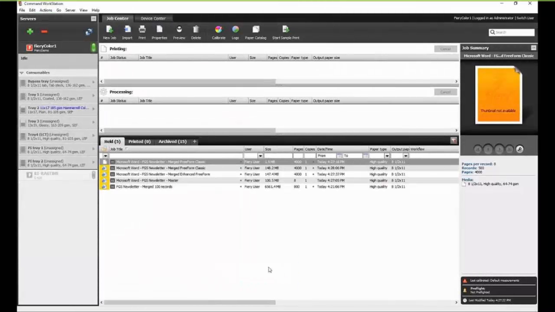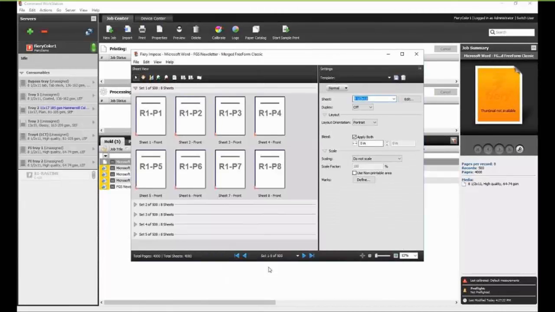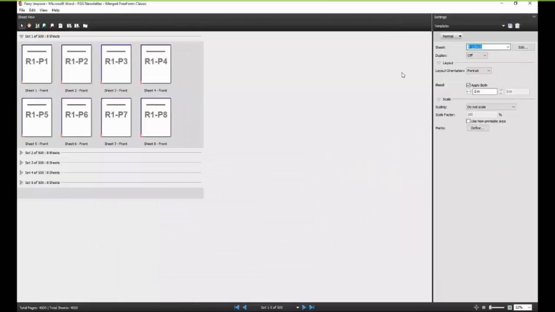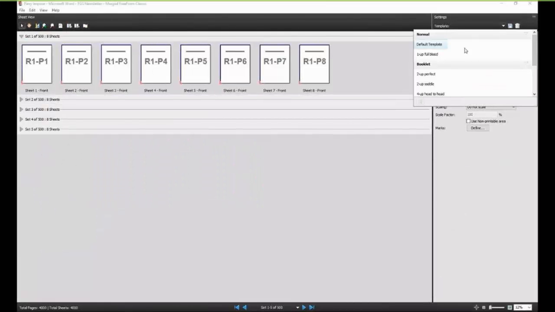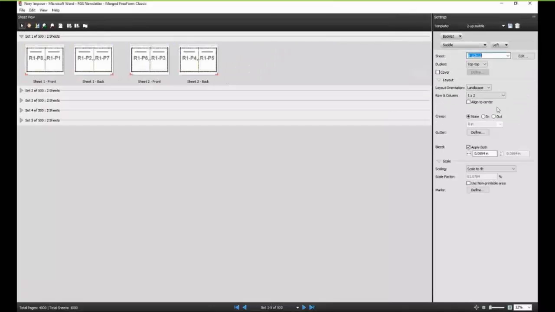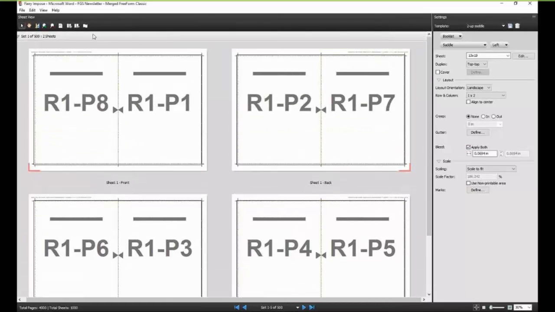One of the other advantages of using Fiery FreeForm is that the Fiery will now treat these jobs as variable data jobs. That means that if you want to apply finishing like stapling or make ready like imposition, the Fiery treats this as an 8-page newsletter for 500 customers instead of a job with 4,000 pages.